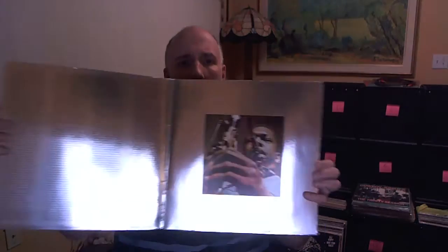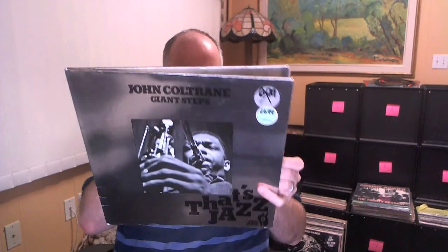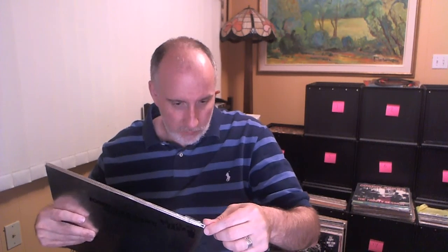This is actually a gatefold, so it has some story, some detail. There's a whole series of these Dutch Jazz things — Giant Steps, Cousin Mary, Countdown, Spiro, Sayida Songflute, Naima, and Mr. PC. This is a monster. I can't really say much more — it's Giant Steps, and I'm just thrilled to have it. It came in these fake Blake sleeves, Japanese I think. They did the job just perfectly. It's a fantastic record. Thank you very much, Alan.